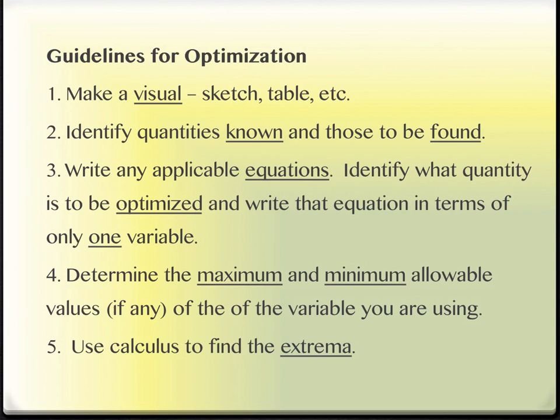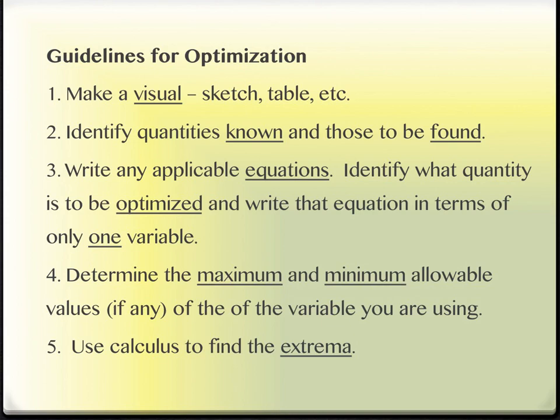Step 4 and step 5 are the calculus steps. So 1 through 3 is all algebra, right? It actually is. 4 and 5 is where the calculus comes into play. And so in chapter 3, we looked at finding maximum and minimum values of things. So using the calculus on step 5 generally means finding a derivative, setting it equal to 0, and solving. Okay, so that's what step 5 is all about.